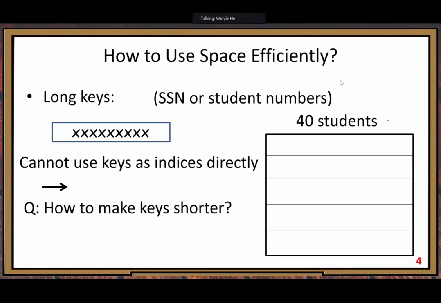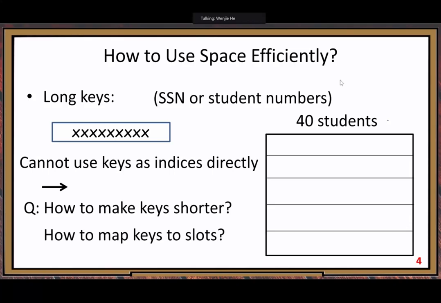The way to fix it is to make the long keys shorter. If we can find a reasonable, simple way to turn long keys into shorter keys, then we can use this method, right?